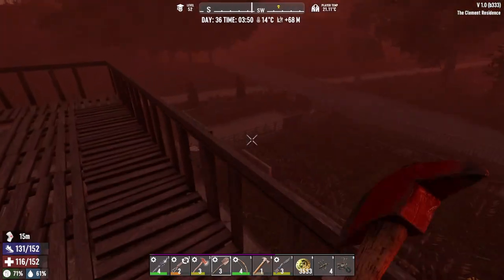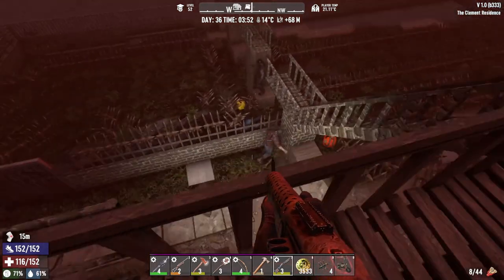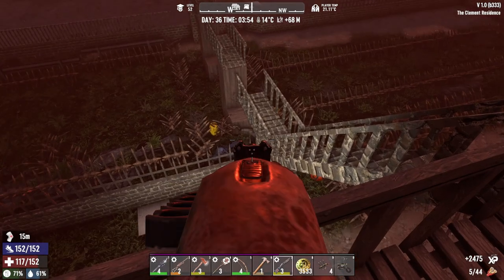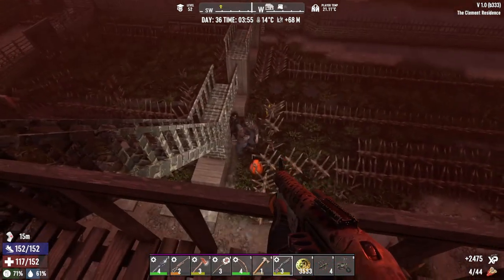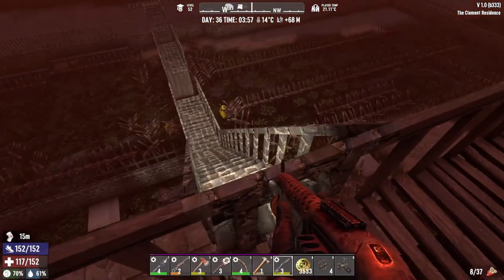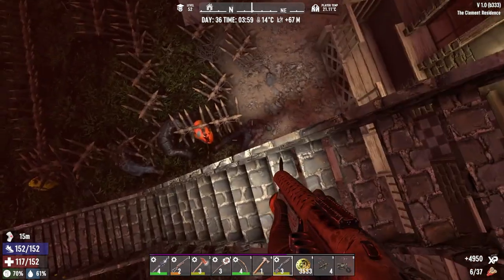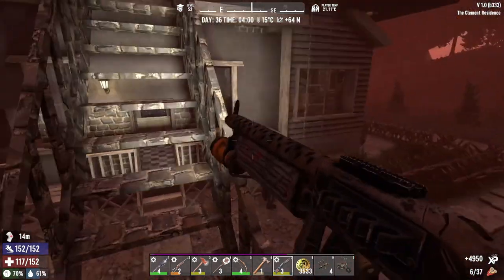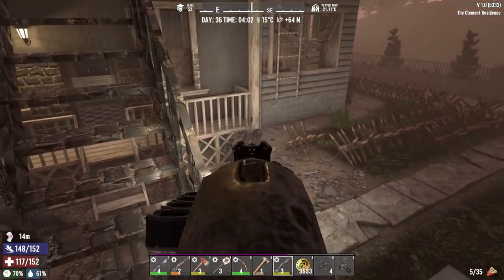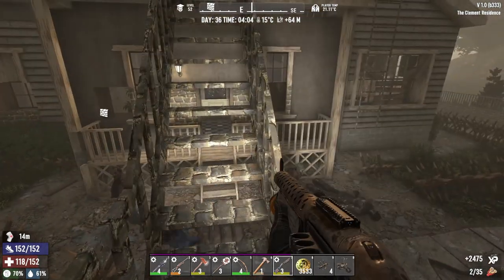Okay, nothing got through here yet. How's my health? I'm okay. Load the shotgun. Stay down. Obviously the damage fall off is quite severe with the shotgun. That's why I'm taking a risk being out here on the bridge. It wasn't originally part of the plan. Okay, we made it. That's the music. Now we're gonna clear this lot out.